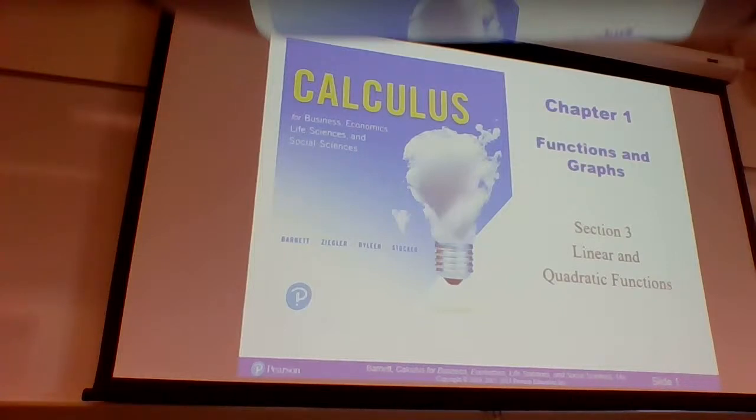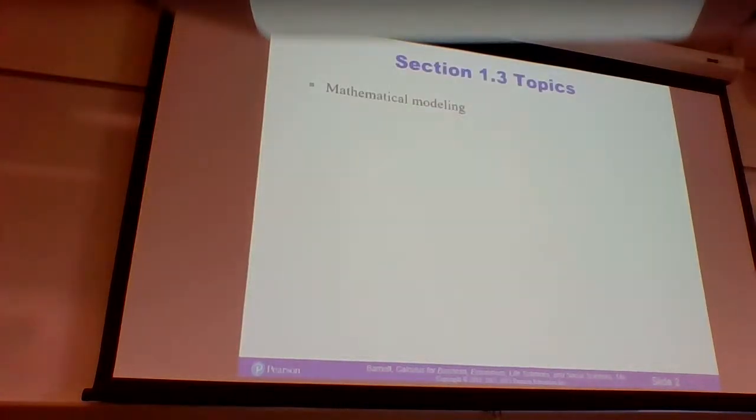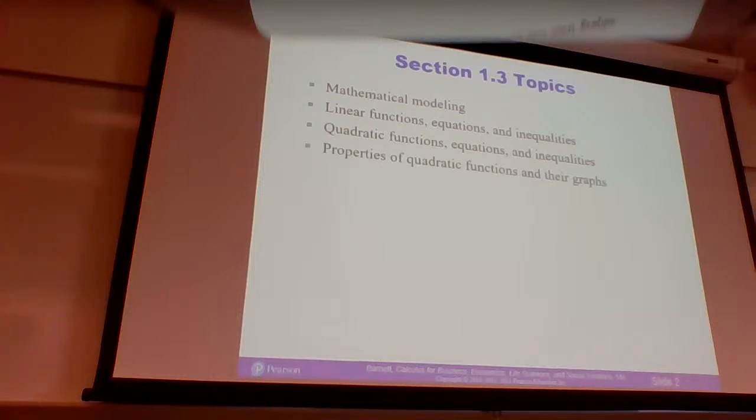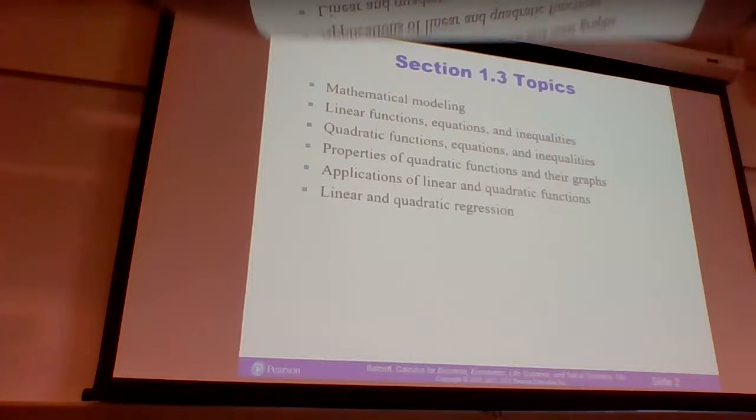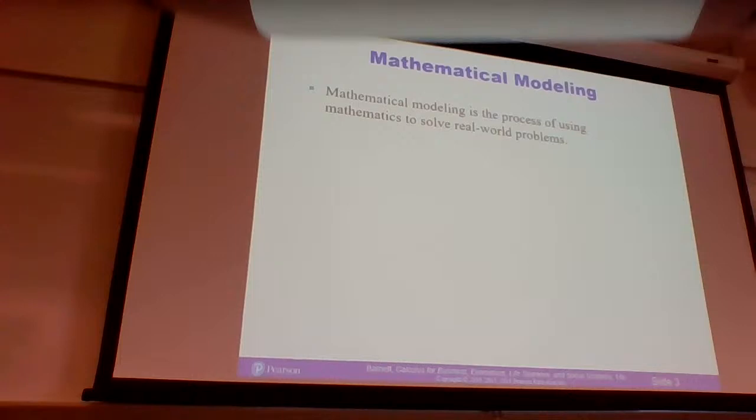Okay? So we're going to talk about mathematical modeling, linear equations, functions and inequalities, quadratic functions, equations and inequalities, properties of quadratic functions, applications of linear and quadratic regression. What we do for linear regression is the same stuff, Leslie, that we do for quadratic, cubic, and all the rest. Okay? So math modeling is the process of using mathematics to solve real-world problems.